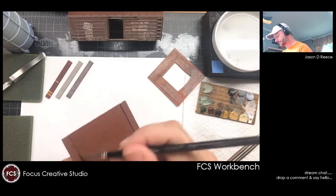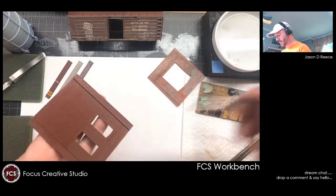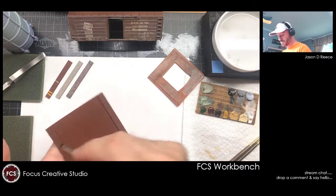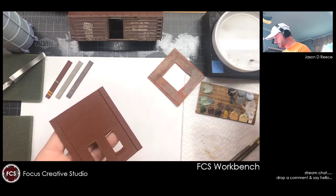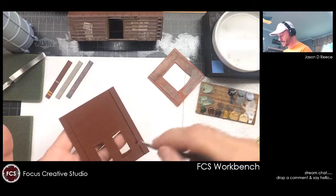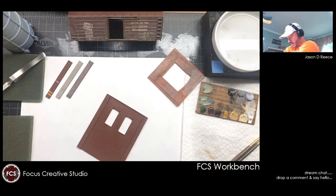You can actually let this stuff sit on here for a day or two. I haven't gone back to any of my earlier stuff to see if once you let it sit for a month you can still come back and manipulate it. It might be too dry to work in by then, but if you don't like what you've done, you can hit it with thinner and basically erase it. This piece here is just raw plastic — no prep work. I put the side pillar pieces on, but this is just rust-oleum cheap primer paint, misted on at about 8 to 12 inches away. Be gentle with it — you don't have to have an airbrush to do this.